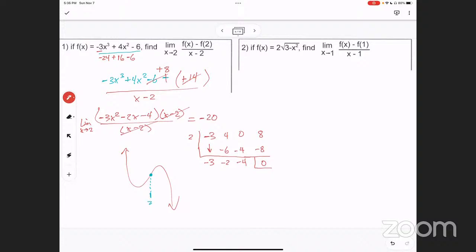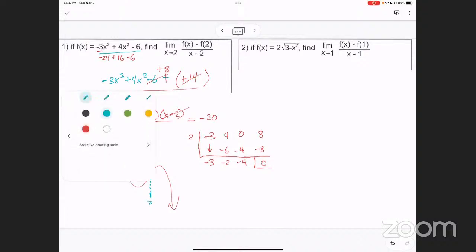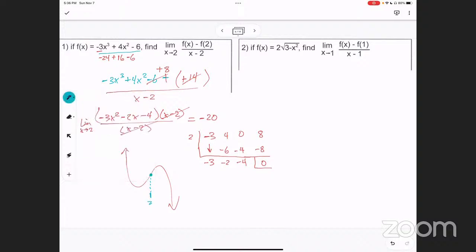Okay, you know what that means? That means that this point right here, you know where this 2 really was on the graph? Look at my picture again. This 2 is probably over here somewhere, or it could have been over here somewhere, because the slope of the tangent line is -20, so it's going down. Okay. I'm giving you a little bit of a foreshadowing of what you're going to be learning in calculus, or what you're going to be learning next. All right.